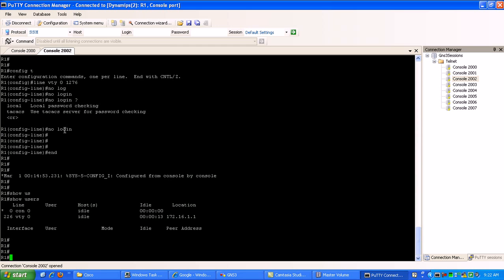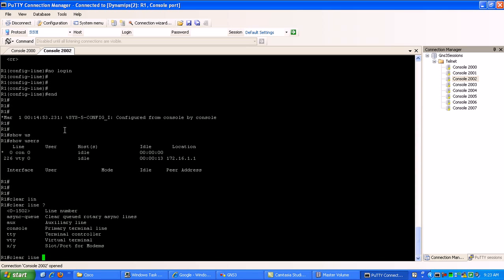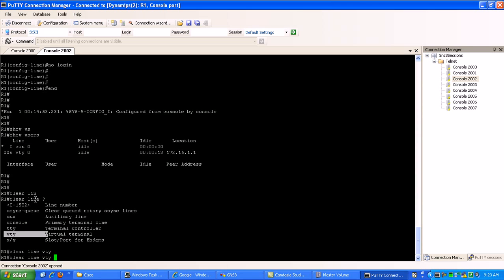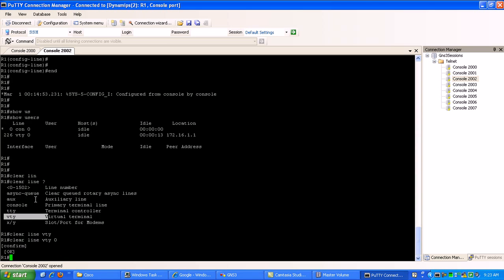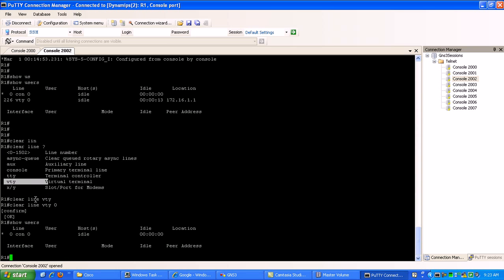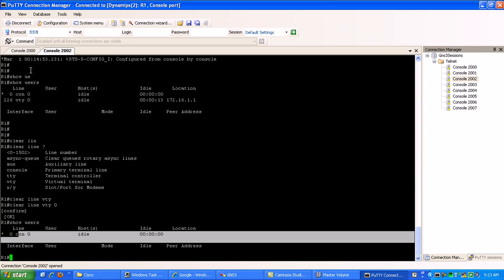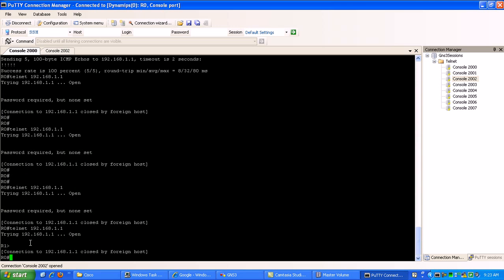A cool trick I can do is get rid of this session if I just do a clear line, with the line number, which is 226, or I can clear it based on the VTY line, which is clear line VTY 0. Now if I do a show users, it's not there anymore. If I go back to router 0, you can see the connection was closed.